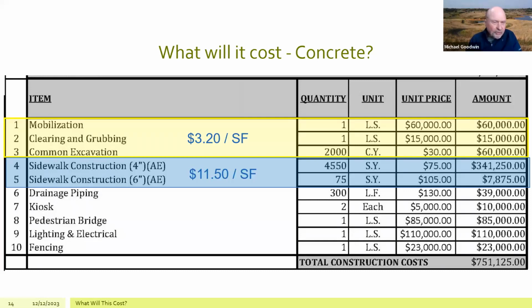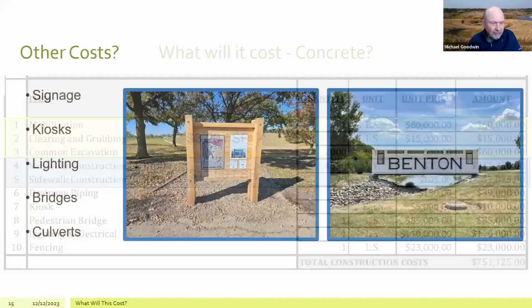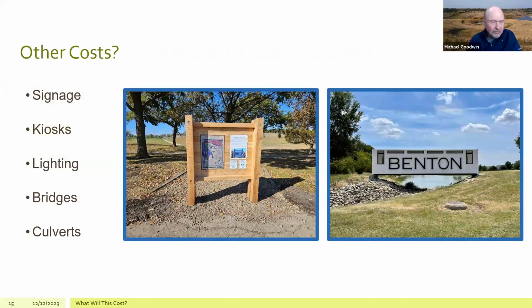And you can see it's about $320 a square foot in this example for the dirt work and about $1150 a square foot for the actual materials. So that'll give you some flavor of the cost. This adds up to be about a $750,000 project. And of course, a lot of the other things involved in this project are things that Jeff is going to talk about next, like some of the drainage piping and bridges and things of that sort. And we'll talk later about kiosks and signage, which Damaris will cover.